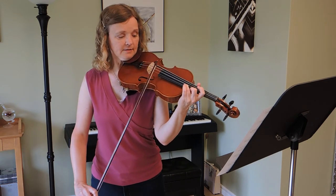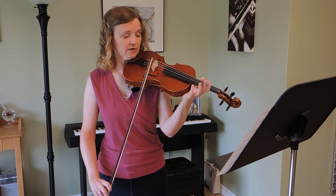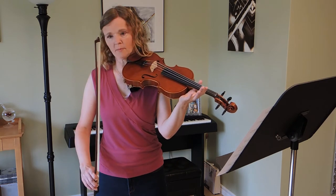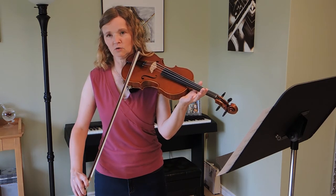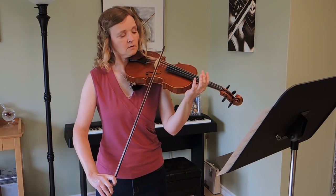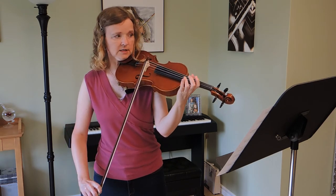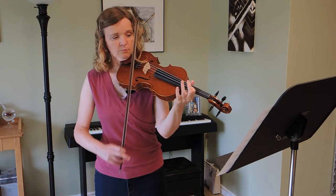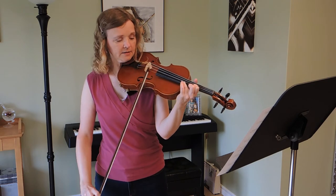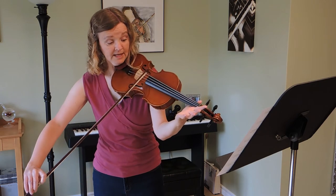Just little flicks — you want the bow to sound like plucks too, so it's very short. Try a few open strings: you're just dropping the bow, and as soon as it hits the string you do a very short up-bow, kind of a little flip with the wrist. Practice a couple notes at first. For the plucking, you're pulling the left third finger to the right, then place quietly.